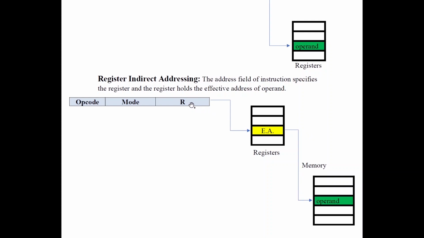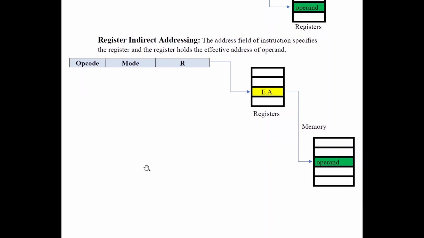First, the register is pointed to by the address field of the instruction, and the register holds the effective address of the memory location. Suppose the memory location is 3000, then this register contains the address 3000, and inside the memory location 3000 operand is present. So operand is fetched with a single memory reference, and the operation is performed based on the opcode.